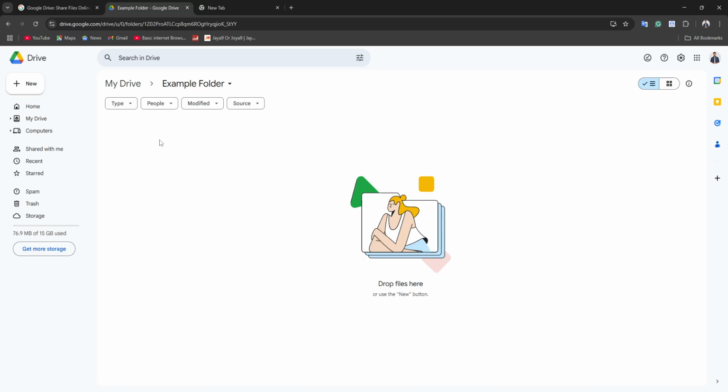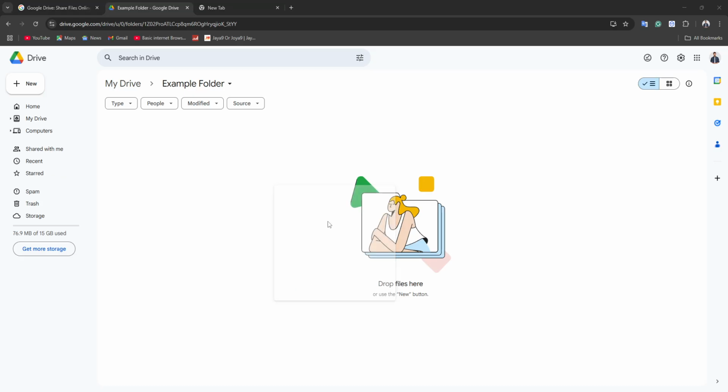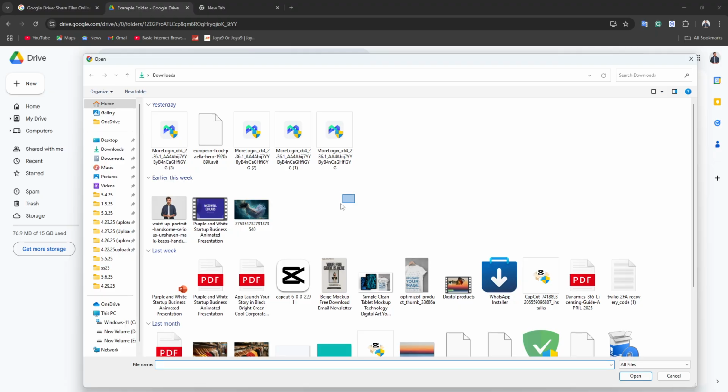Now for example, I want to back up my photos, so let me show you how you can upload photos to it. Just simply go and tap on File upload, and from there you can choose your files to upload into the Google folder.